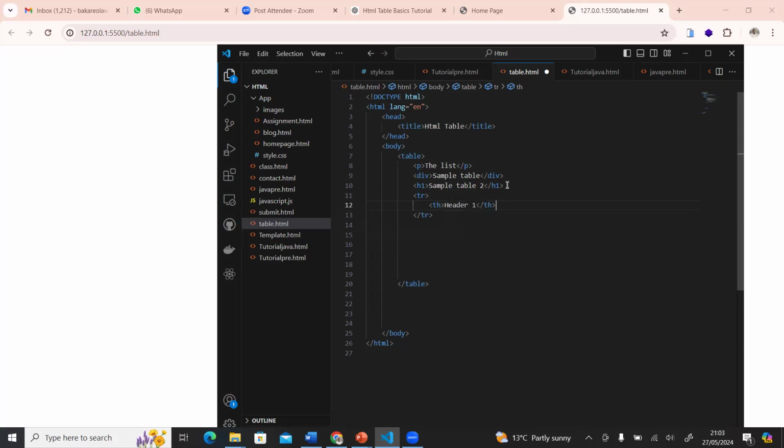Header 1, header 2, and just copy, paste, paste, paste, paste.